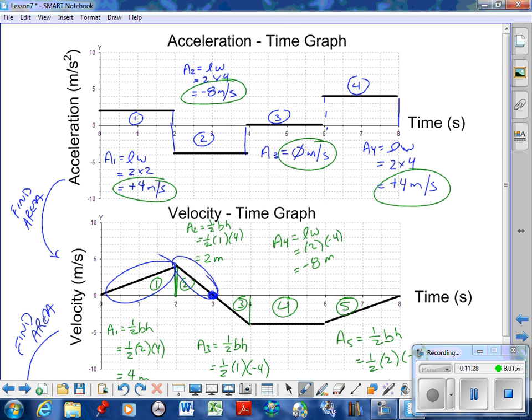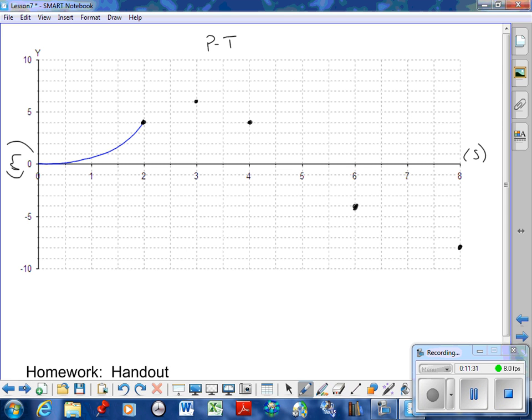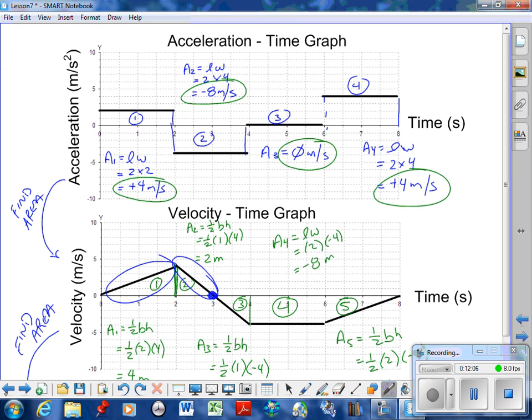Okay? Your velocity in a position time graph, velocity is 0 when the tangent's horizontal. So I'm just going to make a note here. Okay? At vertex, I'll call it a vertex, on a PT graph, velocity is 0. Okay? So that means that each segment here, I'll just trace it again. I start walking away from the wall fast, and then I slow down and stop. All right? That's what's happened here.